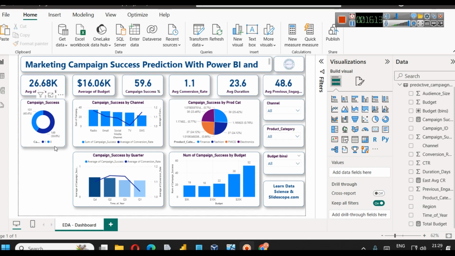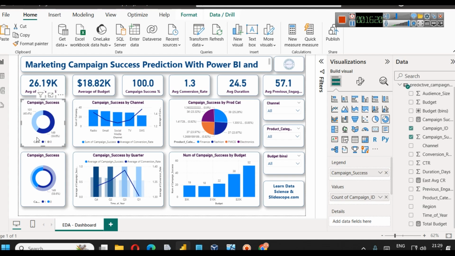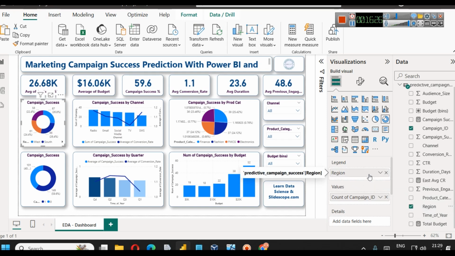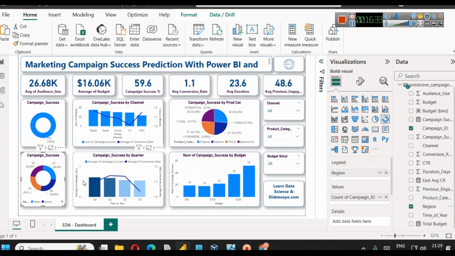So in a similar way, we would also like to see region wise performance. So for region wise performance, we will just replace campaign success with region here, not here, and we will be able to see which region is more successful.